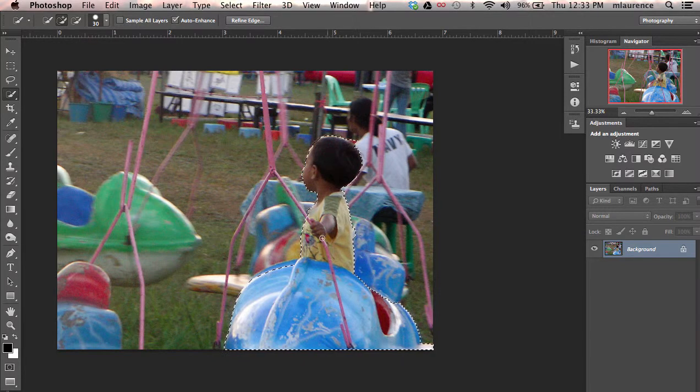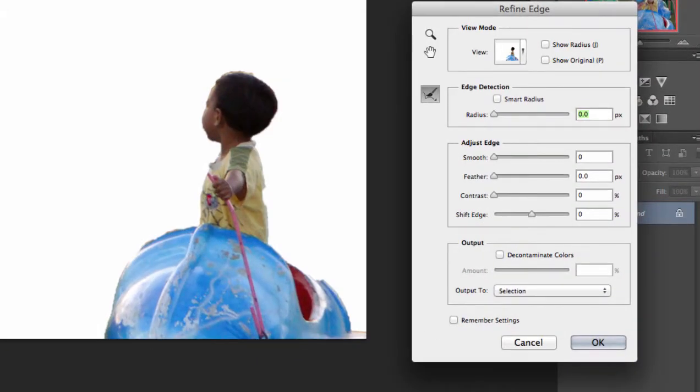If there are areas that are part of the selection that you do not need, you could either manually click on the minus selection or hold the option key and it automatically changes to the minus selection. So at the top of the head here, we want to refine a little bit further, as well as this child's back.